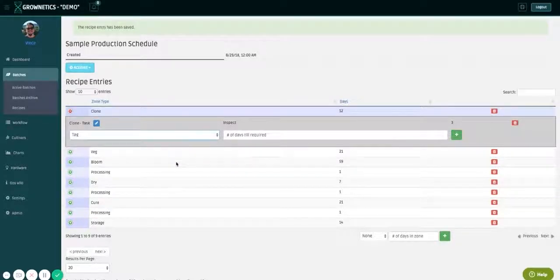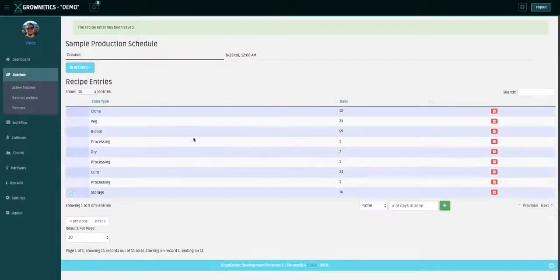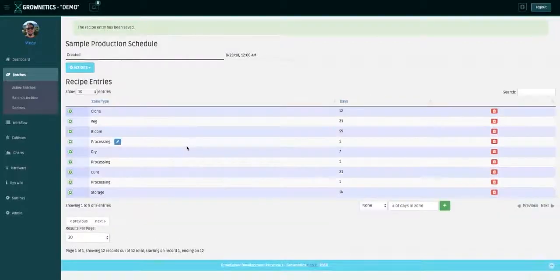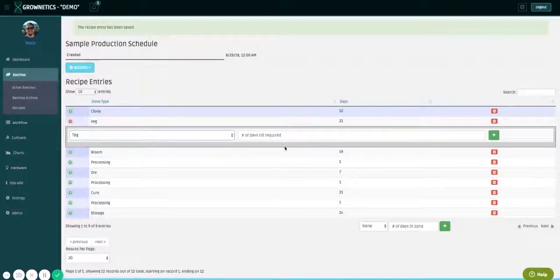We'll do another inspection 6 days later. And we will up pot the day of before we're going into veg. Now, after we go into veg, let's say we're going to defoliate 2 weeks in.